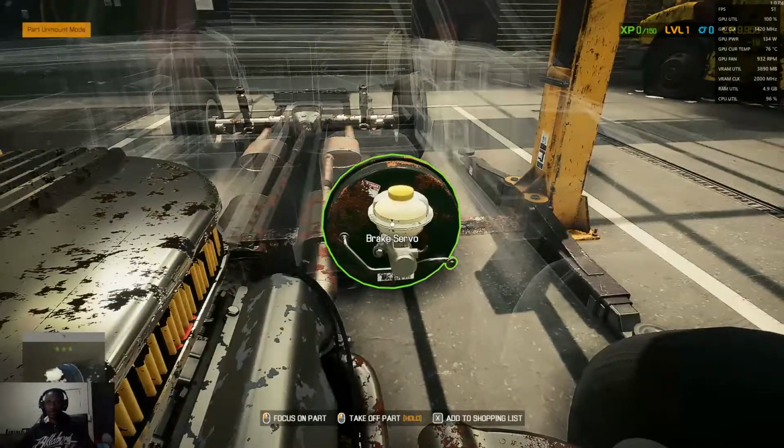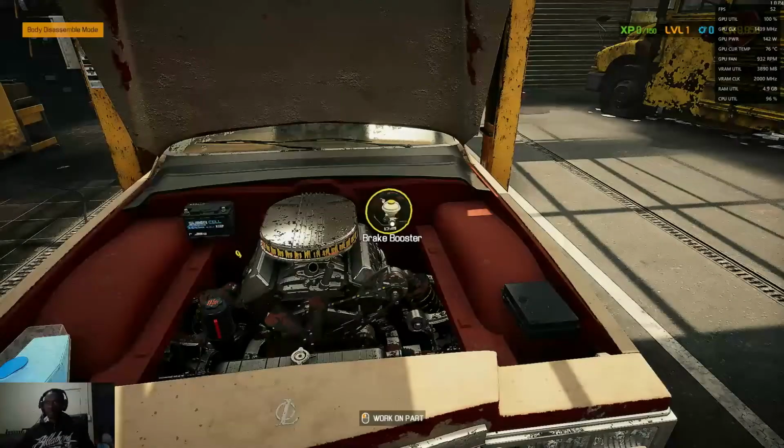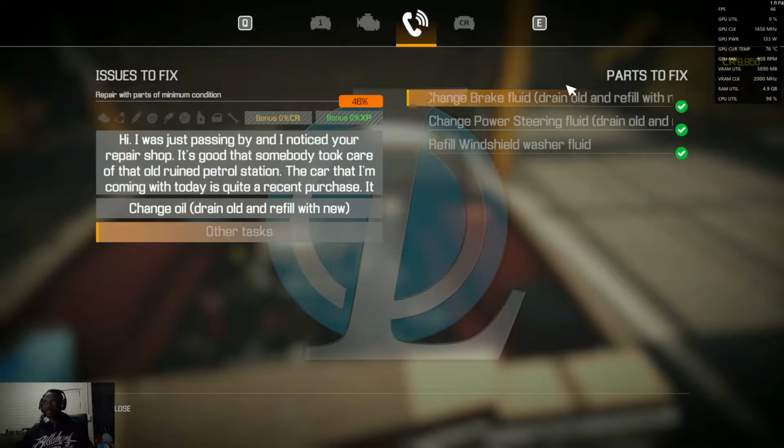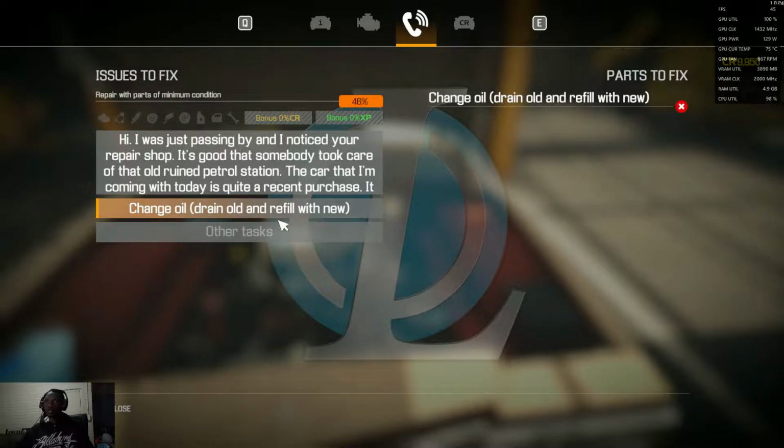Let me press escape again. Let me go back to my checklist and see if I managed to do that. Now that it's deactivated, it means that we have managed to fulfill all these tasks. Okay, so I'm gonna change the oil. That's my next task.